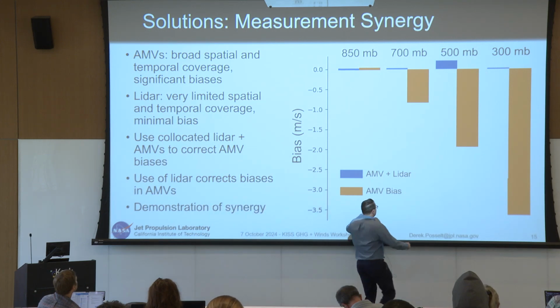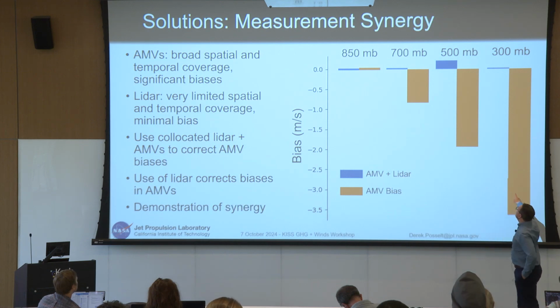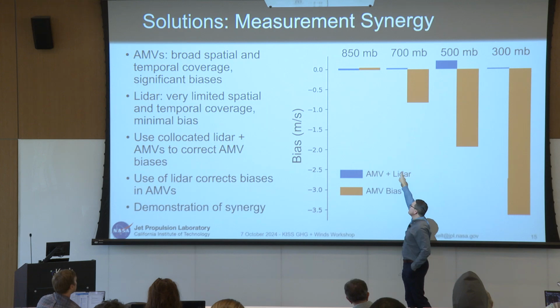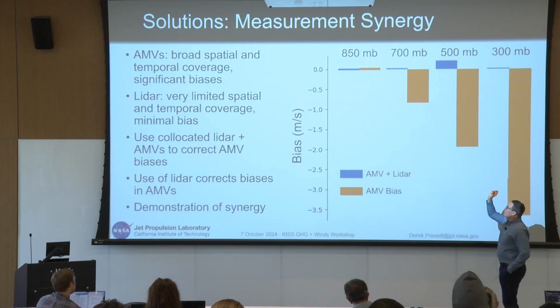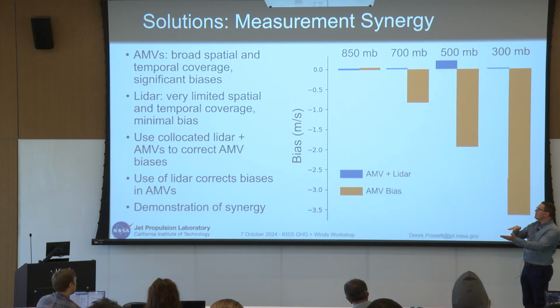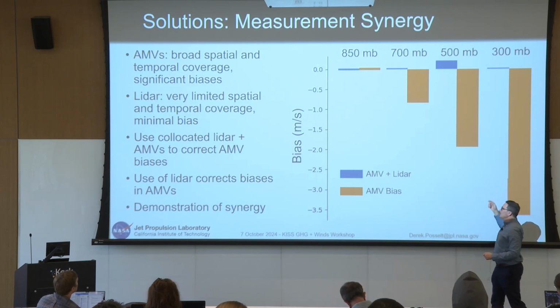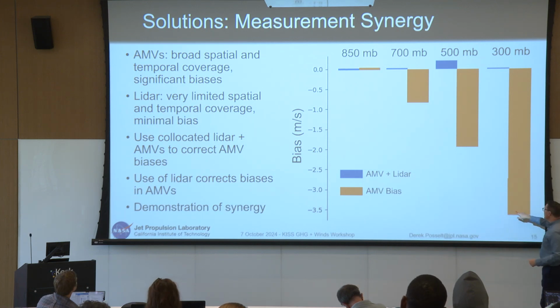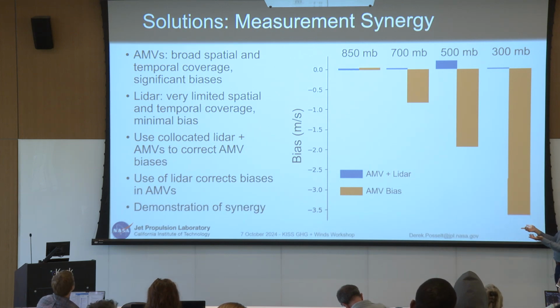The original bias is in these orange bars here. And this goes from upper levels to mid-troposphere to lower troposphere. You can see the bias gets lower as you get lower in the troposphere. By and large, that's because when you get down close to the surface, you have a lot more structure and you have a lot more water vapor. So the features get easier to track. As you go higher in the atmosphere, less water vapor structure, features get a lot harder to track, and you have much bigger biases. Plus, you have much larger winds up here. And so you can have very large winds blowing parallel to the water vapor contours, big biases.